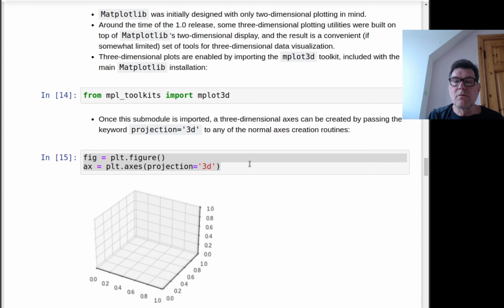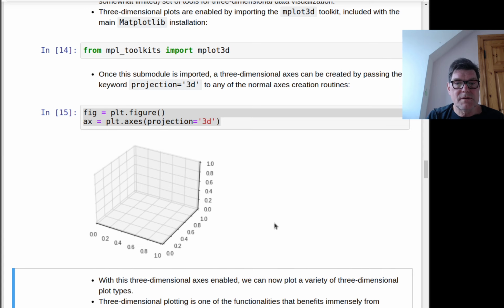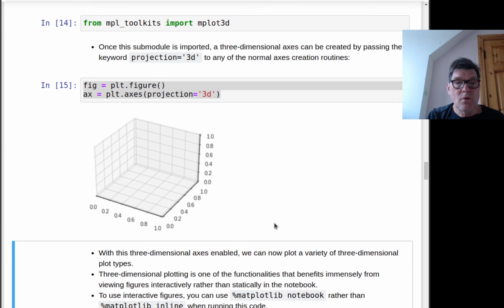Oh, there you go. This is, rather than your XY plane, a three-dimensional rendering of an X, Y and Z plane. Again, by default, all three ranges between 0 and 1. Nice, isn't it? But there's more.